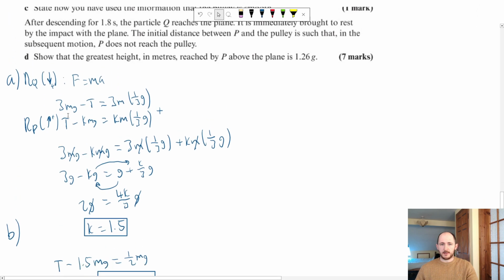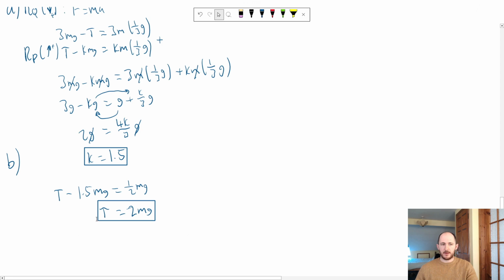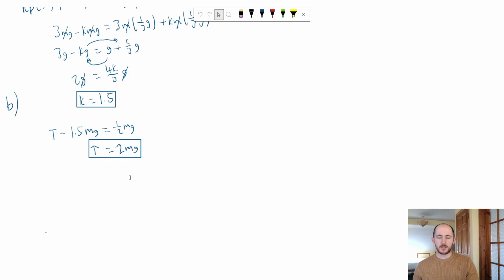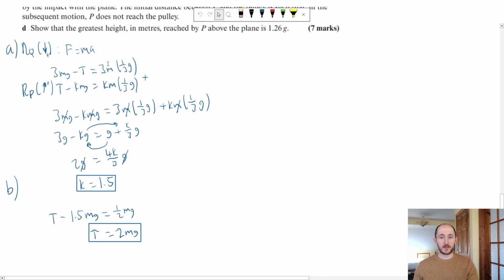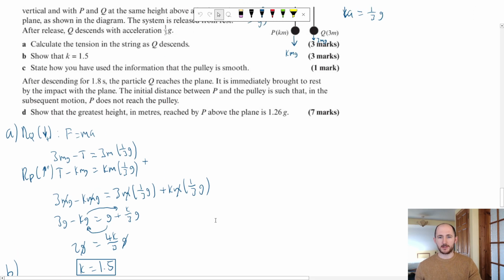So all we need to do is just mention that we've done part A down here and we should be done. So just erase it back to here, back to k equals this, do this first step, and then that'll be our answer. So we will need to record a little bit which says T equals 2mg is the answer, by the way. So if you notice, if I were to sub this back in, I can't actually work out what the tension is as a number. And that's because in mechanics, we can leave our values as expressions, just like this. So this is actually completely and utterly fine. I can keep it as is. So that would be the answer to part B.